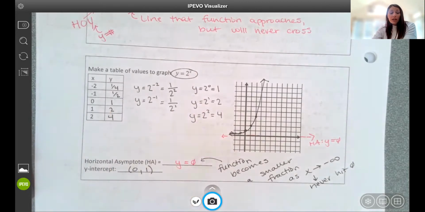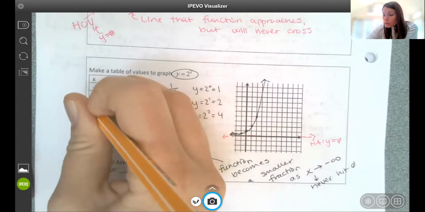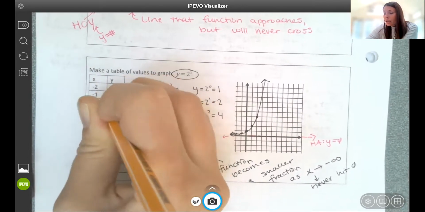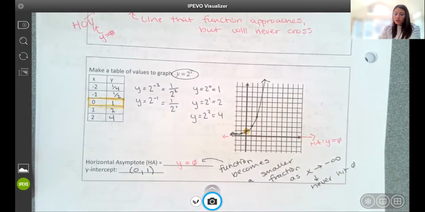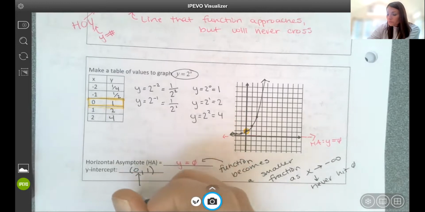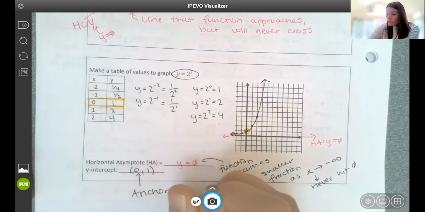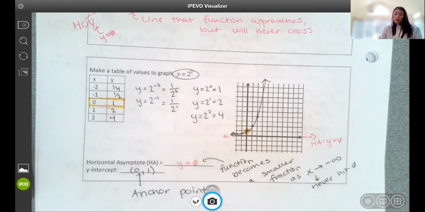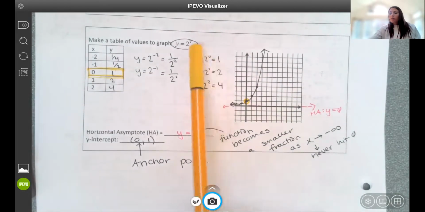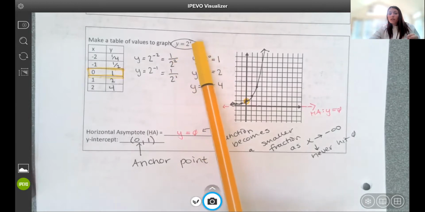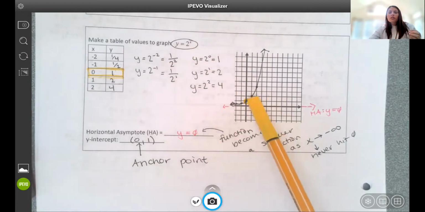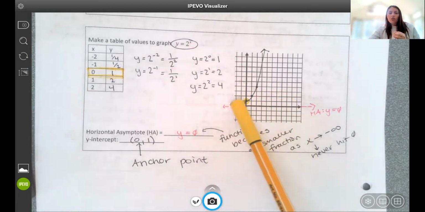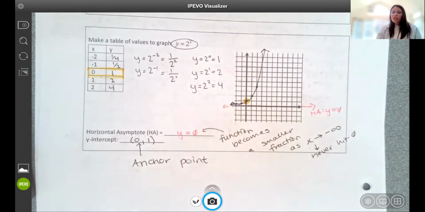So we use this point to help us graph and to help us transform a graph and get a good sketch of what it would look like. So this point, this 0, 1 point, is going to be really important to us moving forward. I call this point the anchor point. We take that point, because it's always going to be the same initially for any function. When I plug in 0 for any base, it's going to give me an output of 1. So if I have 0, 1, and then if I add to my function, how does that 0, 1 change? And that gives us a point to anchor our graph. Okay, so we're going to keep mentioning the anchor point as we move forward.